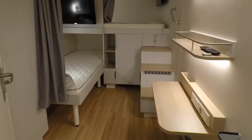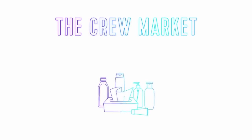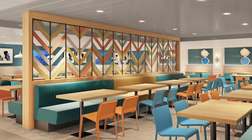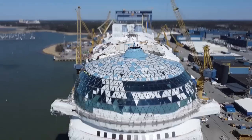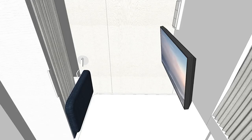We really elevated the crew experience on Icon, everything from the crew cabin to the crew amenities to the crew spaces. As the saying goes: happy crew, happy guests. And a blank canvas like Icon opened the door to making the crew feel at home more so than ever before.